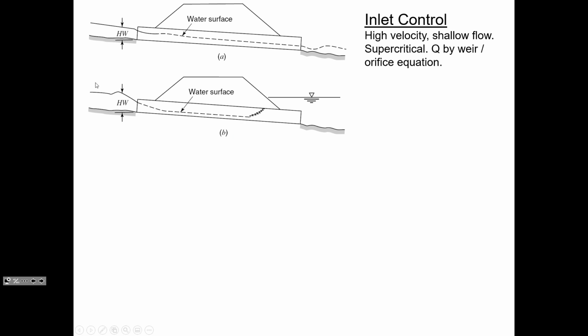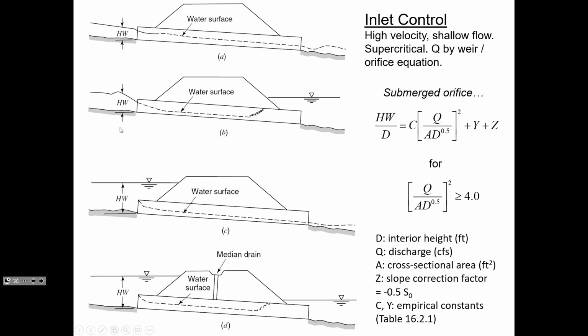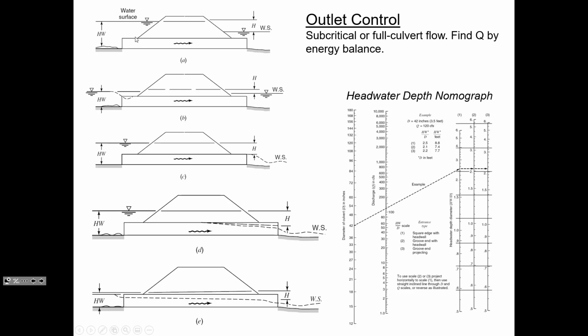So inlet control is when the limiting factor for how much flow can get through the pipe is the opening of the diameter upstream in the culvert. So here's just a few different illustrations of, depending on if the headwater is not submerging the inlet versus is submerging the inlet. There's also outlet control, where you can see in each one of these cases the inlet of the pipe is completely submerged, and then it's more of the characteristics of the pipe and what the water downstream of the culvert is doing that determines what the flow rate is.